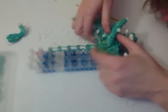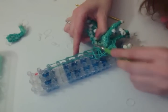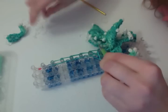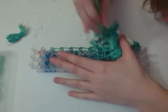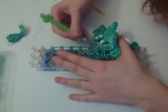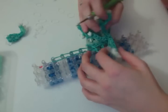Okay, what we're going to do now is we're going to take this set of bands from the body, the set that's a little inward more, wrap around that peg. And we're going to loop up the next two sets. And we're going to lift off one more set.